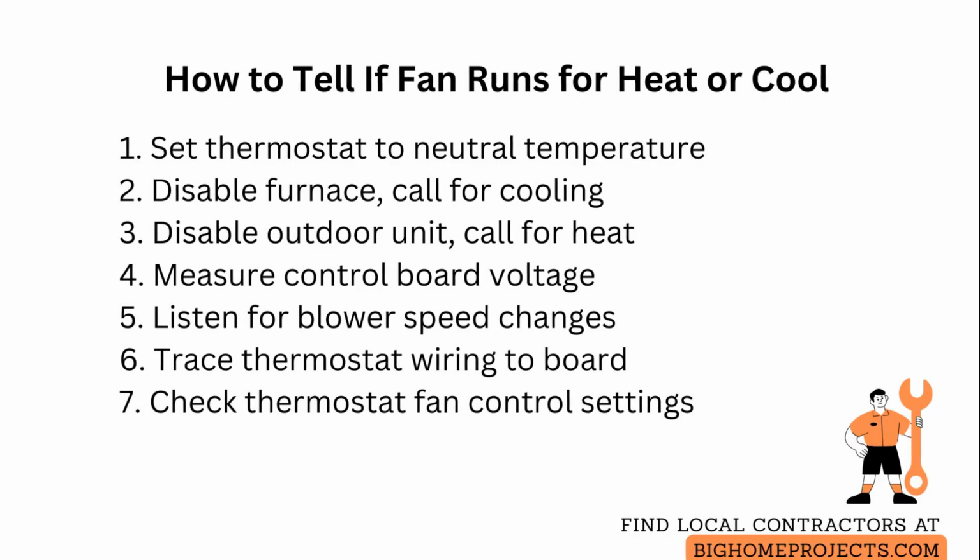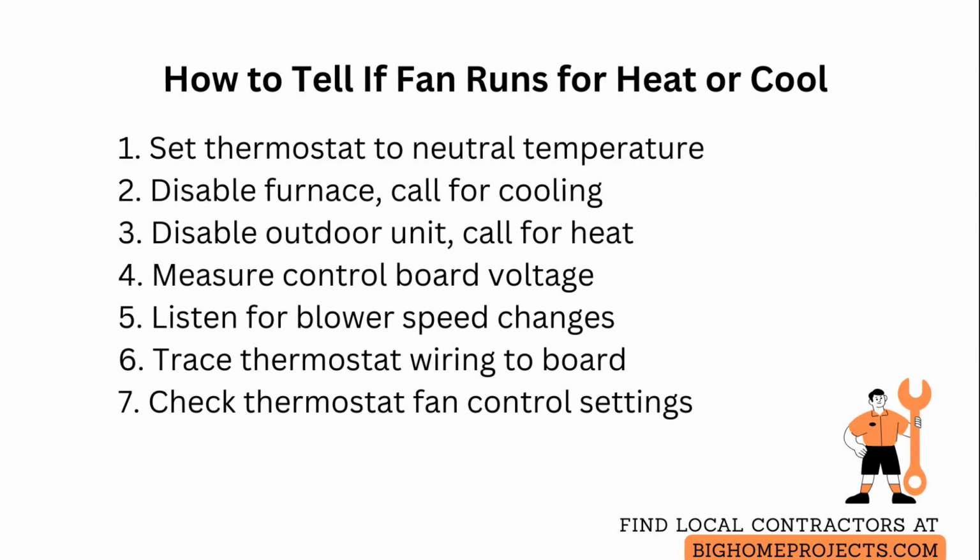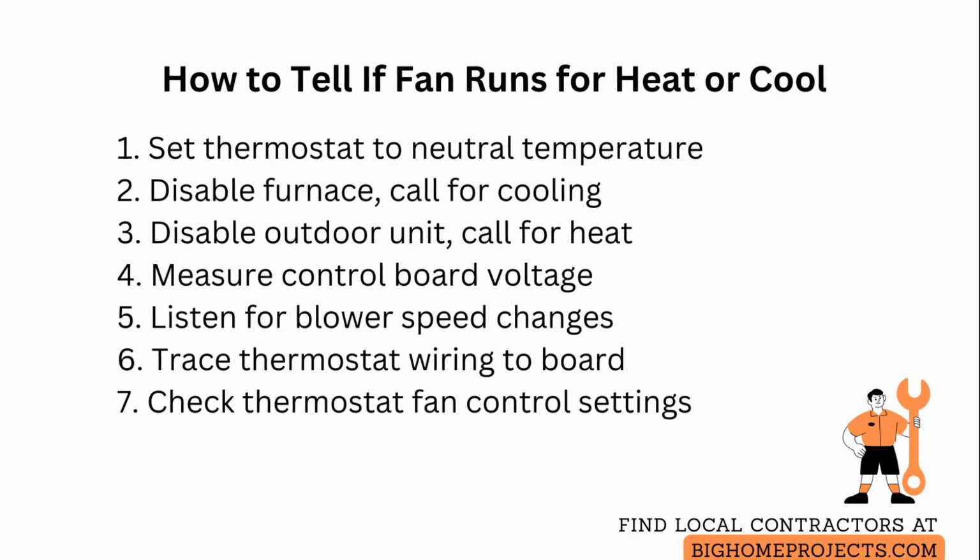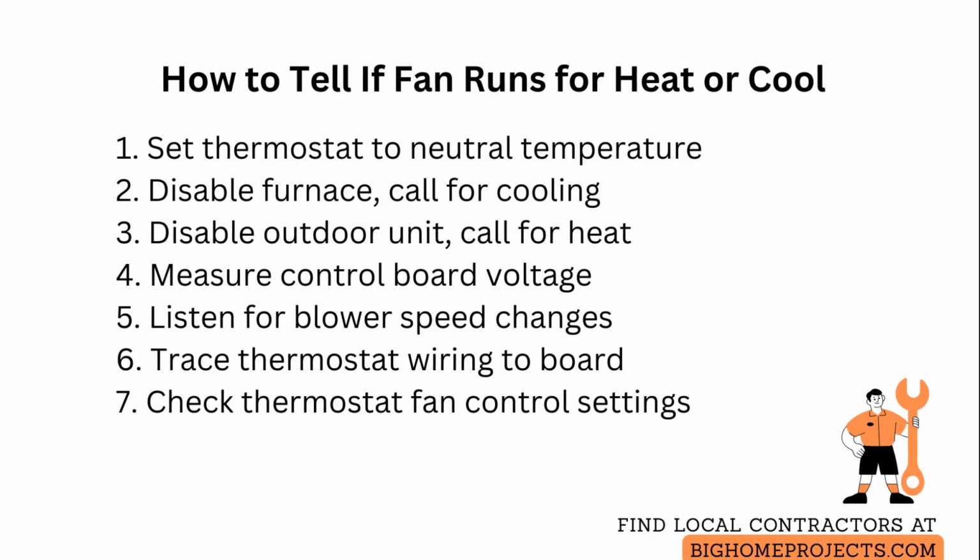Next, remove the heat source by turning off the furnace gas valve or electric heat elements, then call for cooling from the thermostat. If the blower runs only when cooling is called, the cooling circuit is driving the fan. Conversely, disable the cooling condenser by switching the outdoor unit breaker off, then call for heat. If the blower runs only when heat is called, the heating circuit is responsible.